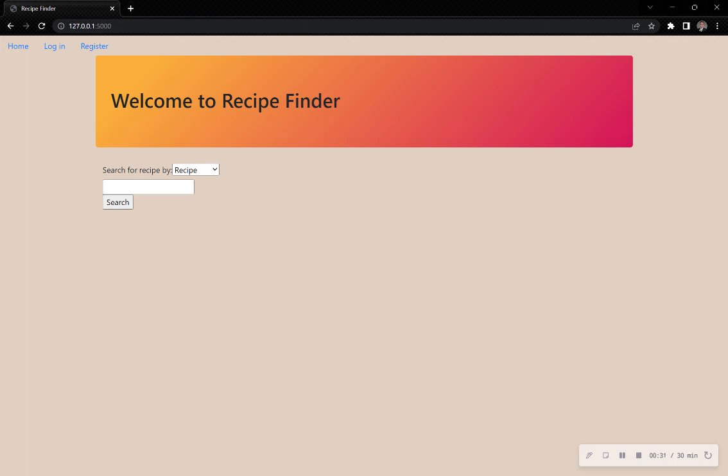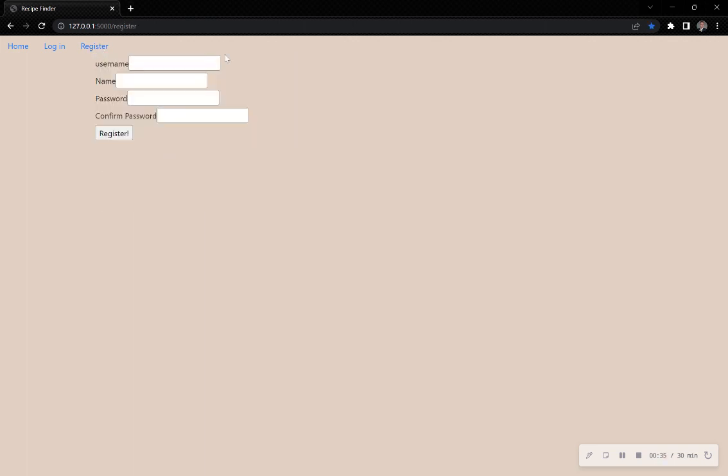To show you how it all works, starting from the beginning, users will register their username that they want to be known by, their actual name that the site will refer to them as, and a password. Confirm password.